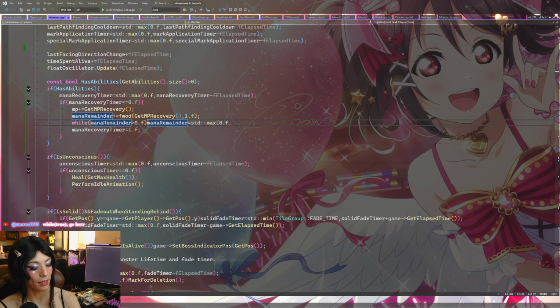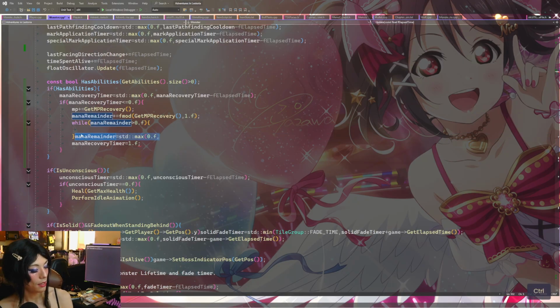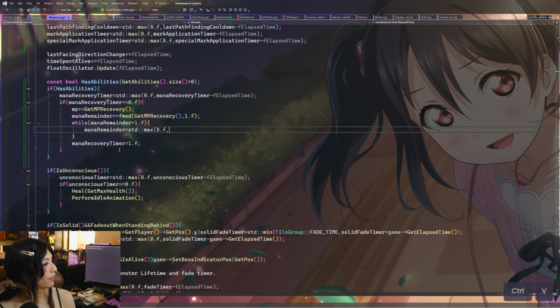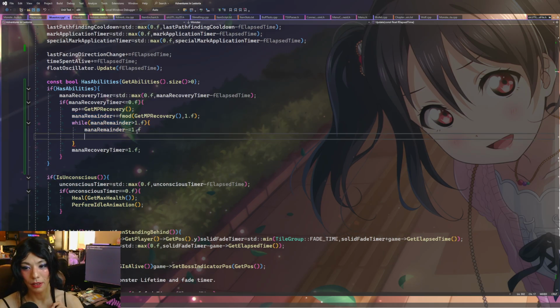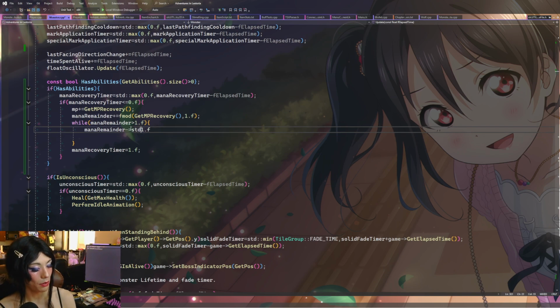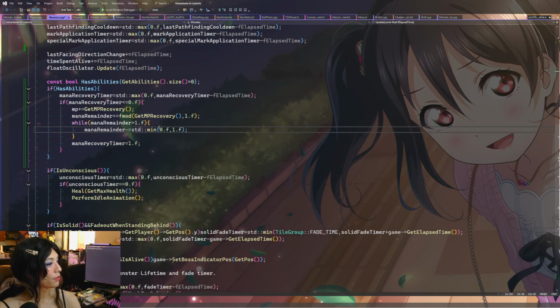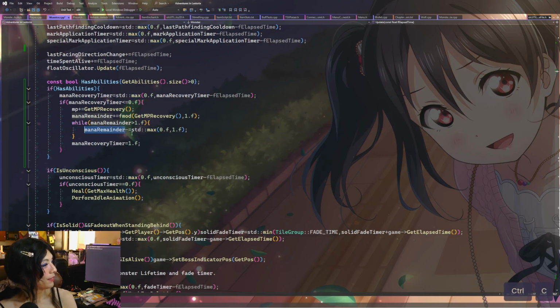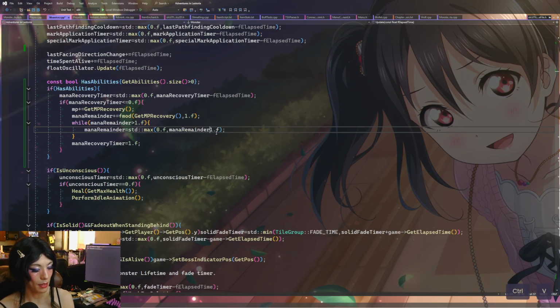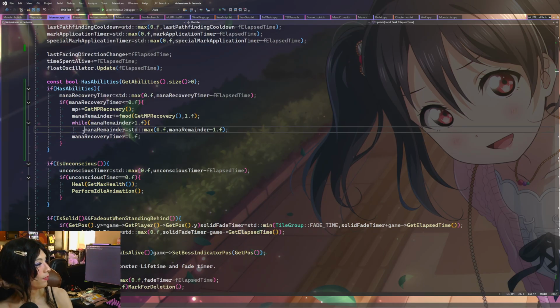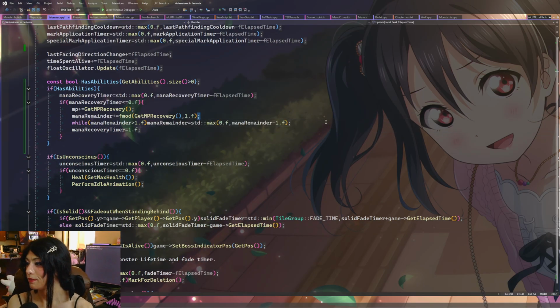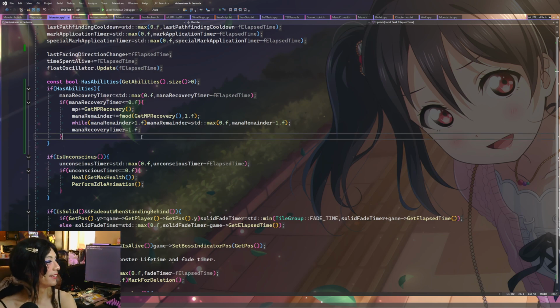I guess that's a good way to say something really stupid happened, right? Also, this should be 1, not 0. Yeah, let's do mana remainder minus equals 1. I guess there could be floating point rounding issues though. Yeah, I might as well just do standard min here, because there's no way if we subtract 1 when it's greater than 1, it will ever be negative. Then something really, really bad has happened. Or standard max. And this is not minus equals, and this is mana remainder minus 1. I'm just all over the place. But that is our intention right there.